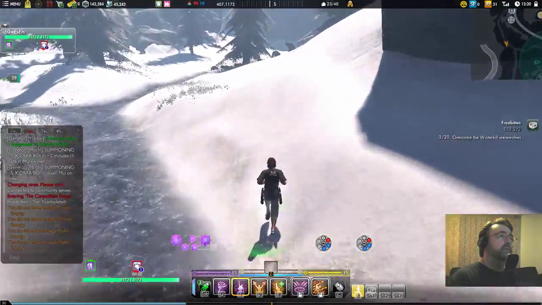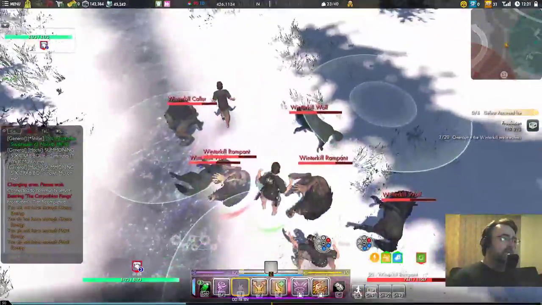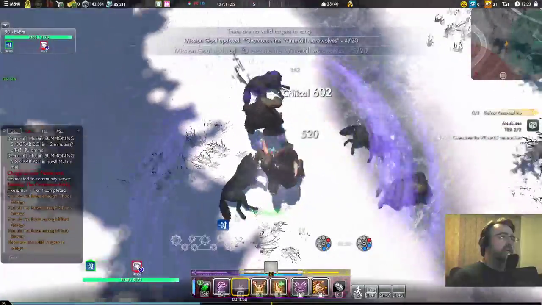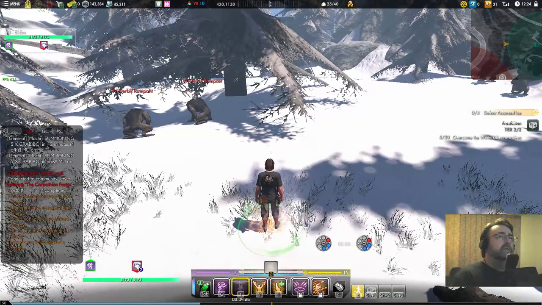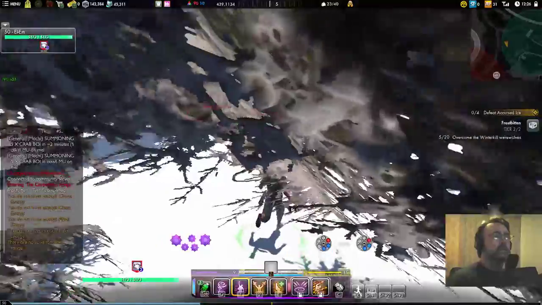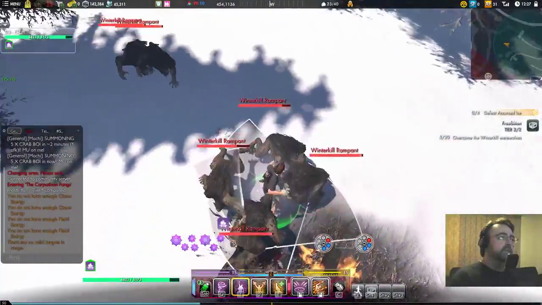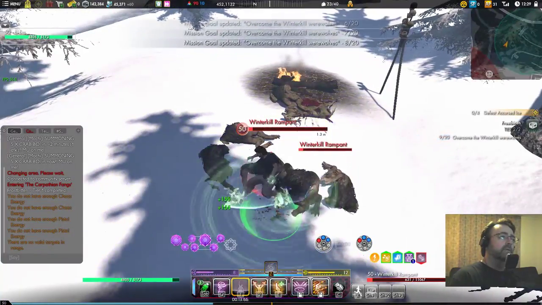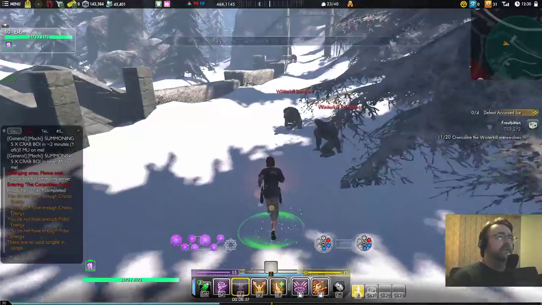Let's throw down a Pandemonium again over here. Local bounty detected. Initiating. We could all lie down for a nap real quick. I may need to spend some time in Agartha in the training area. If I could just get like 6 of you guys at once, that would be ideal. Blow up. Blow up some more. I mean, I don't know. I'm making quick work of them, but that was sort of always the case.